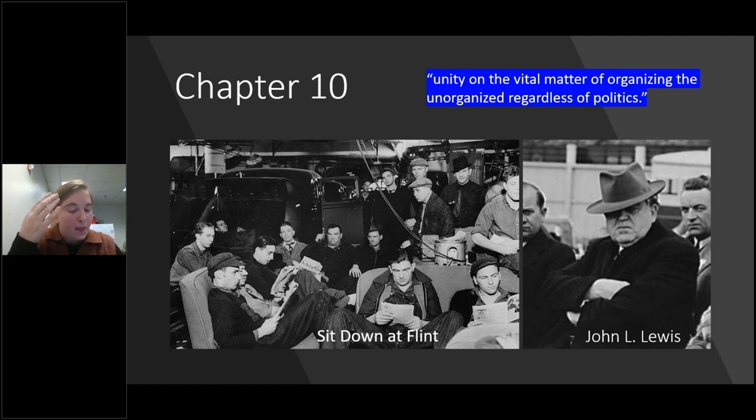or union. And I want to come back to this kind of language, and maybe think about how this applies moving forward. Because during this time, the CIO membership rose to 2 million in like 6 months. It was like this huge influx of people. And meanwhile, the fascist movement was steadily growing as well. There were 5 million people associated with fascist organizations in the US. And of course, we know this is the time that Hitler was holding power in Germany, preparing for war.